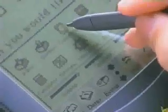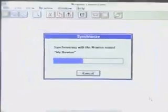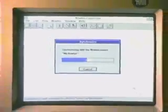You can use the Newton Connection Kit to type your name file entries on a Windows or Macintosh computer and transfer them to your Newton through the communication port. You can also transfer and synchronize information in the Notepad and the Datebook in the same way.